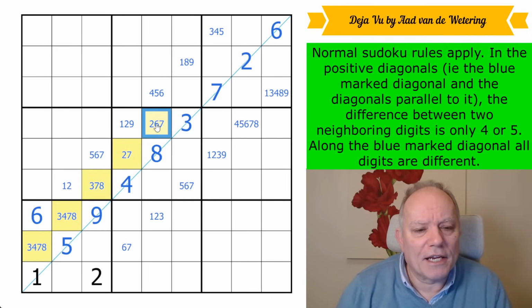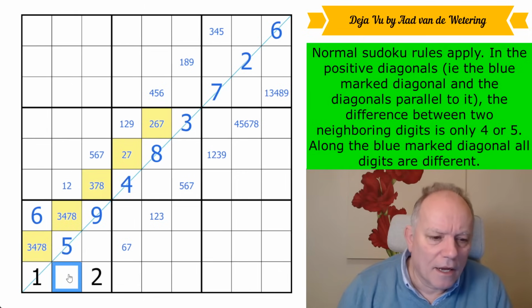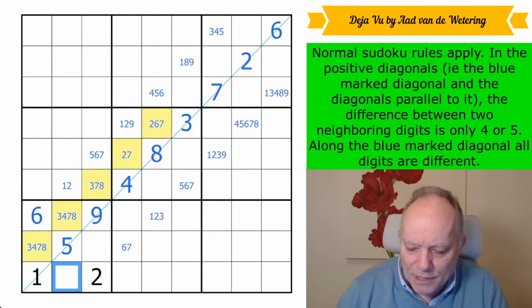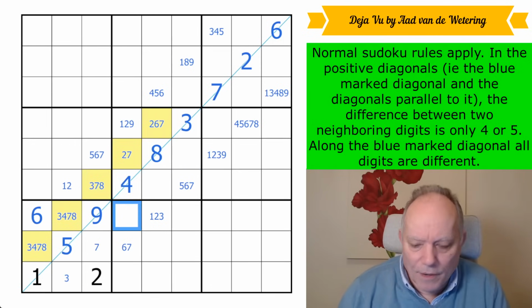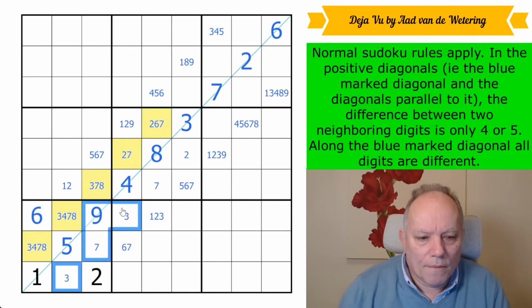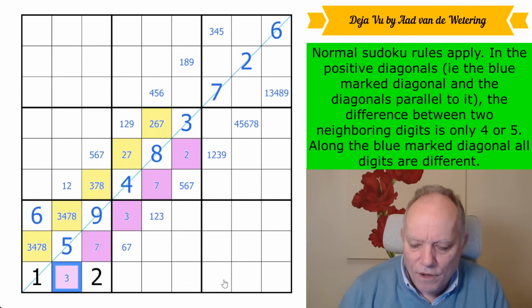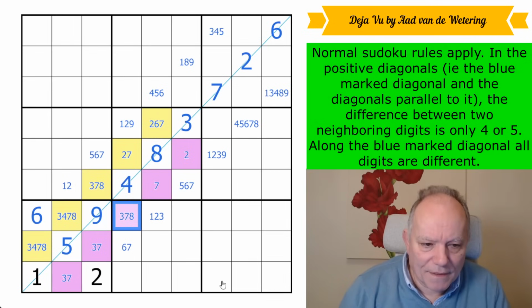Well, these don't change because I didn't change that. Oh, that's interesting. Okay, so I'm going to try this same exercise here. Hopefully something will emerge. So let's start 3, 7. We'd have to come down to 3, up to 7, down to 2. Let me give these a colour so you can see where I'm acting now. And now 7, 3 would go up to 7 or 8. Would come down to 2, 3 or 4.